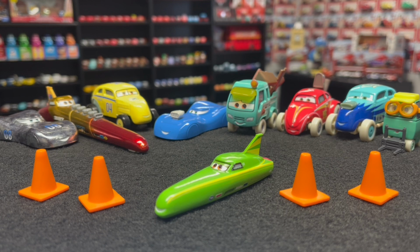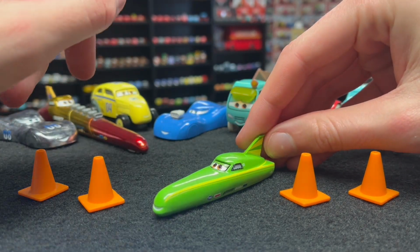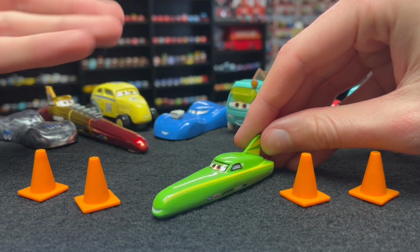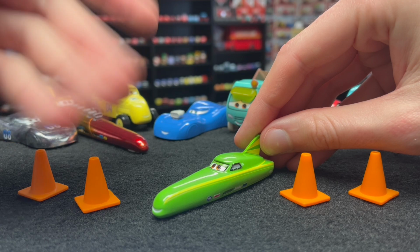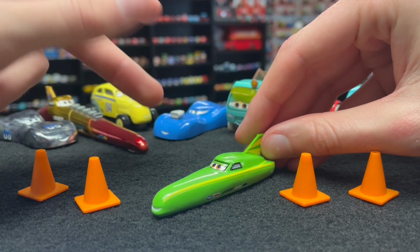I guess it's possible, but they never really identify them as females anymore because they never really do anything with their eyes. And usually back in the day, they would always put thick eyelashes on the females, but now they don't even seem to do that anymore. So I don't know. I guess it would make sense for them not to have a bunch of makeup on. Or it's not really makeup, it's just eyelashes, isn't it? I don't know. Maybe it is supposed to be makeup, so I guess that would make sense as to why a lot of these, if they are female self-led racers, aren't wearing any, because they're supposed to be racing, it's not really about looking good, I guess.